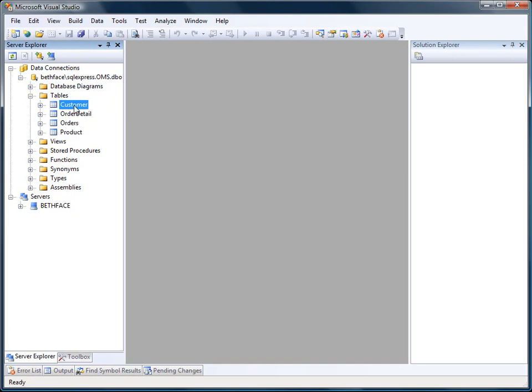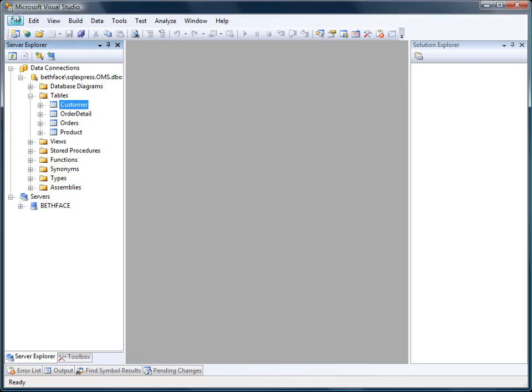So I want to edit just the customer data here in a WPF grid control. So we'll need a way to access this data first. In Visual Studio 2008, there are many ways to work with data. There's of course data sets, which I've shown how to work with in previous WPF videos. We can also access our data using LINQ to SQL classes. And additionally, in Service Pack 1, we can now create an entity data model and work with the ADO.NET Entity Framework. But for this example, I'm going to use simple LINQ to SQL classes because this is a very simple data model and LINQ to SQL classes are appropriate for that.